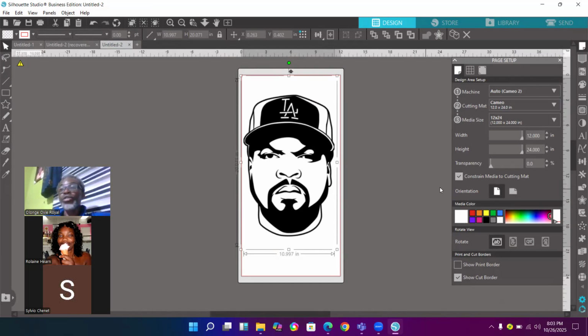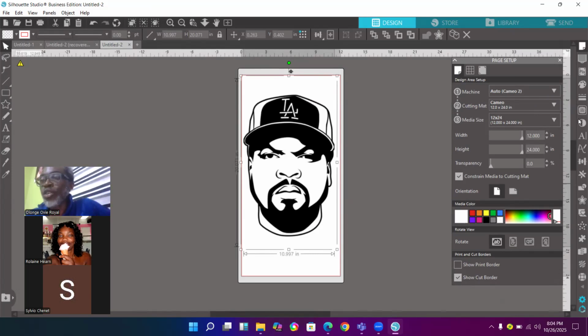Then the last one I'm going to talk about now before we start to trace. When you look at your right side of your silhouette, right from the top, you will see this panel setup. Then you have the special tools, which is the second one. The third one, you have the pick scan panel. The fourth is the fill panel. The fifth is the line style panel. Then the sixth is the trace panel, which is the one you actually need to trace the image.